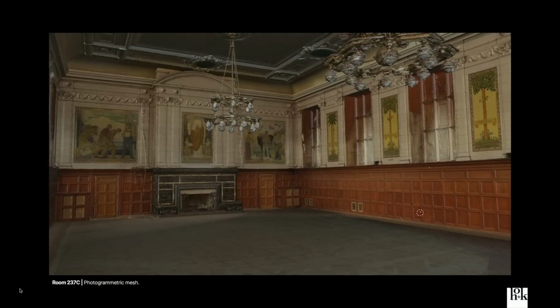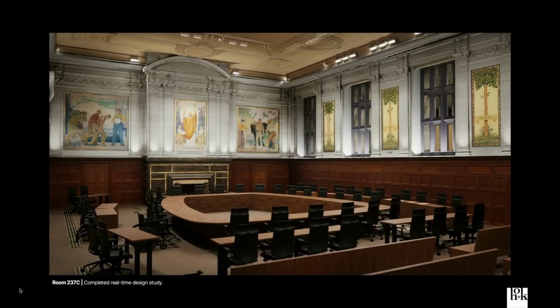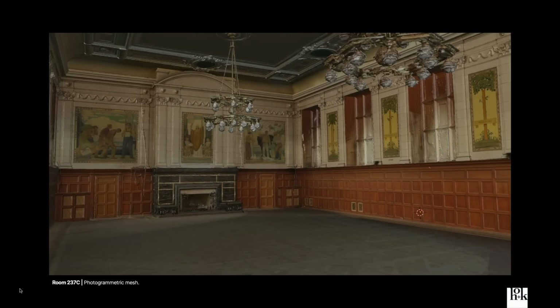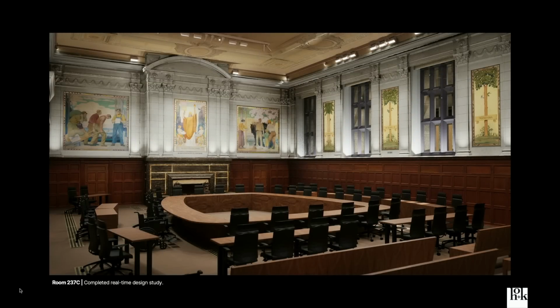So you can see a before and after of the things that were removed, the things that were cleaned up. I believe the room actually used to be a smoker's room. So a lot of the walls were covered in a sort of yellow overtone. And that was something that had to be cleaned up for this room. So you can see the final look of how much cleaner it looks now.